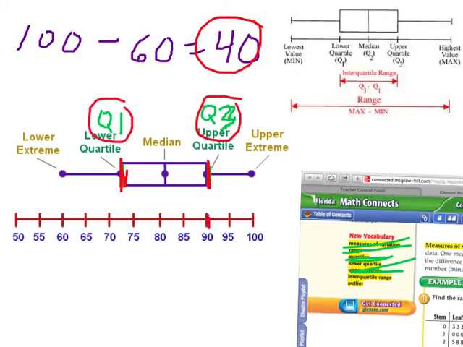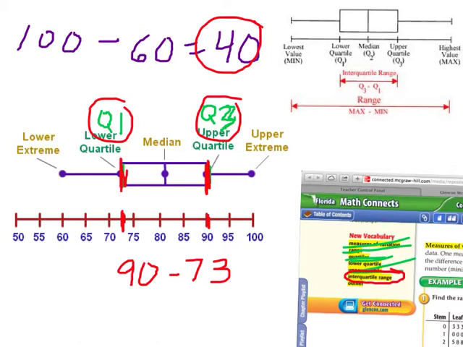So it's going to be 90 minus, looks to be about, let's just say for the sake of this, 73. Usually you'd be more specific with the number, but let's just say for this sake, the interquartile range is 90 minus 73 here. Interquartile range. And we're going to come back to these words again when we do the examples.